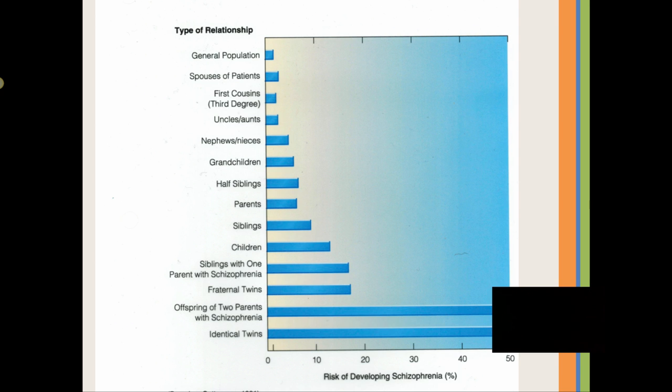Genetics of schizophrenia. Let's go all the way down to the bottom. An identical twin shares the same genetics as you do. If they have schizophrenia, you now have a one in two chance, right? 50% that you will also develop schizophrenia. Also, if you're an offspring of two parents with schizophrenia, also probably a 1 in 2 chance. But look what happens if your fraternal twin gets schizophrenia. Look at that. It drops down to something like 17%, maybe. So genetics plays a part, and sometimes a strong part, but your environment also plays a big part too.